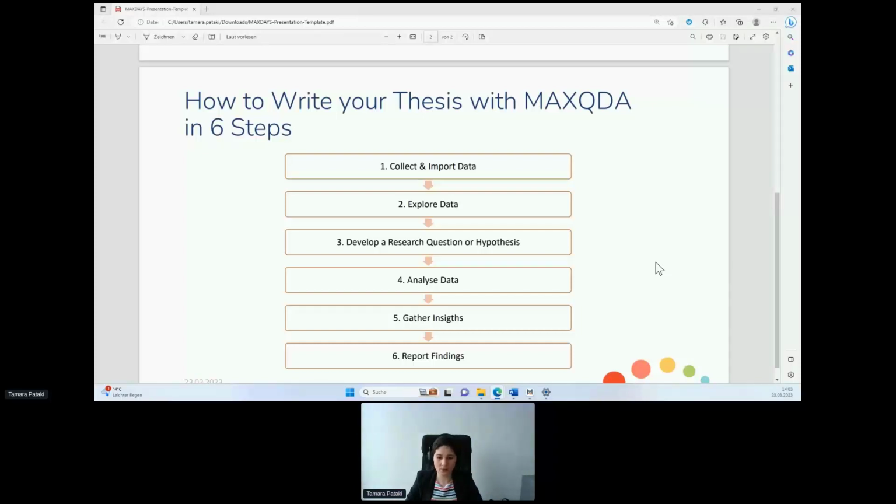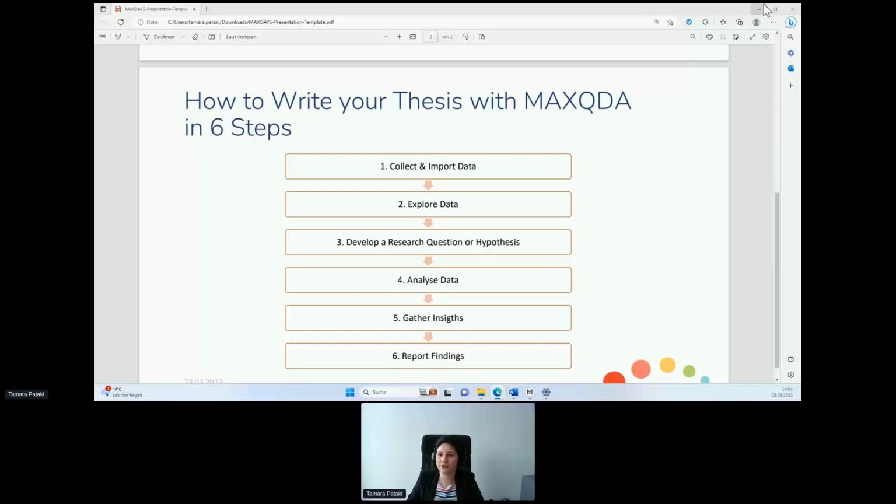And then we will talk about how to gather insights, where we will take a look at the QTT and how it can help you develop ideas. And we will also look at the creative coding tool. And then I will show you how you can report findings as well, using some of the reporting features. So this is what I planned.